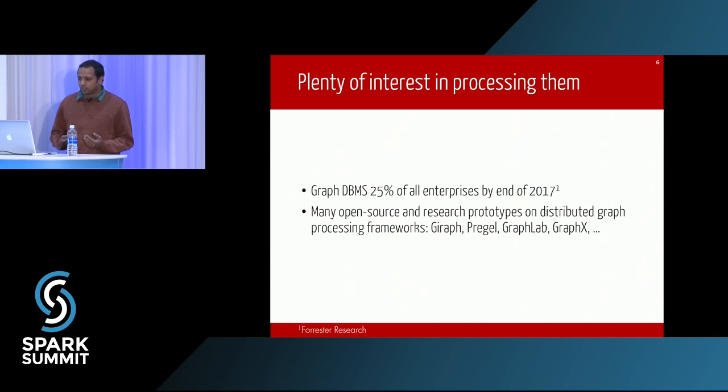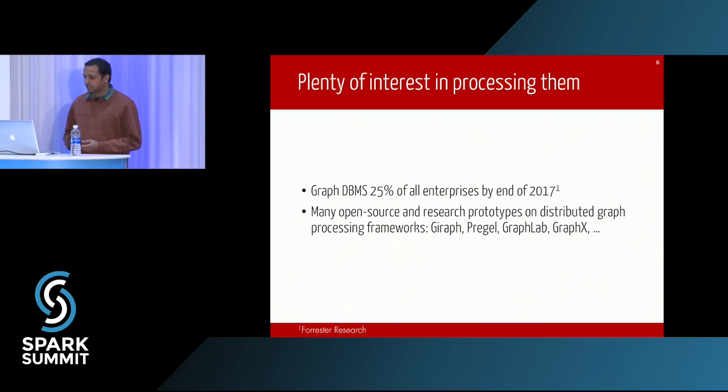Okay, so there is no doubt that there is plenty of interest in processing them, because it's not only that graphs are happening everywhere, it's also growing. For example, Forrester Research indicates that almost 25% of enterprise would have data in the form of graphs by 2017 end. So it's not surprising that there is a bunch of work both in academia and also in open source looking at processing graphs in a distributed fashion. We are all familiar with GraphX, which is an engine on top of Spark.